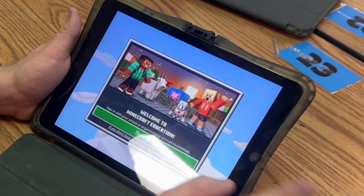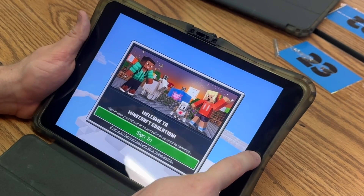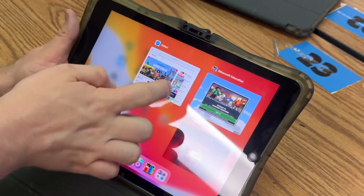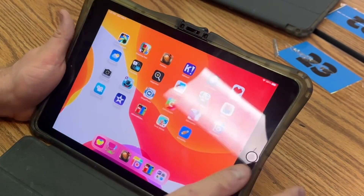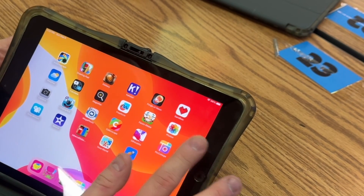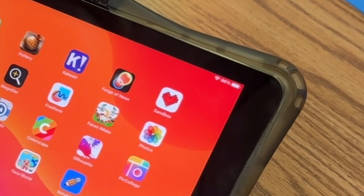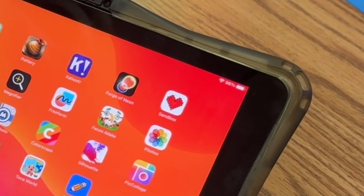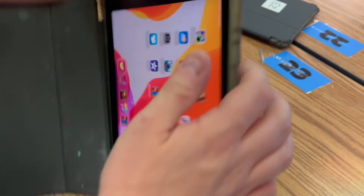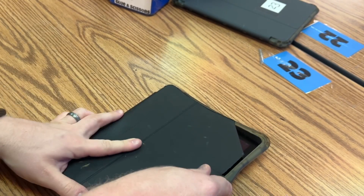Also, for all apps — not just Minecraft — you'll need to close those apps. Press the home button twice, really fast. You'll see all the apps that you had open; swipe them away. Then check your battery: if it's under 50%, plug it in; if it's over 50%, don't plug it in. For example, this iPad is at 96%, so no need to plug it in — over-charging can actually ruin the battery. Close your iPad if it has a cover, or press the lock button at the top right, and put it back in the cart following the green arrows.